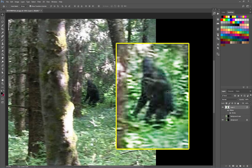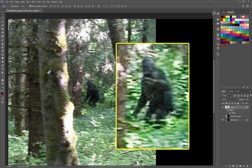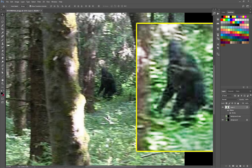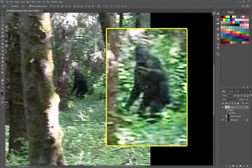And somebody actually commented the legs are too short — it's a gorilla — or the legs are too skinny. Well, clearly the legs are kind of hidden under the foliage here. So this is actually the top of the knee, and the knee would be around here. I'm kind of guesstimating that the foot would probably be around just above this white object here — maybe longer, maybe shorter.